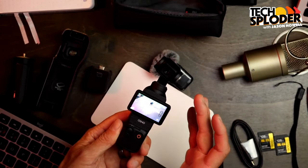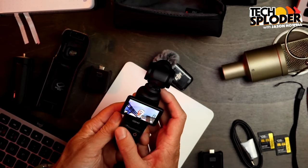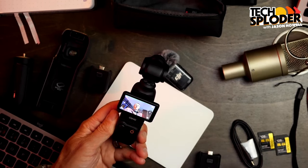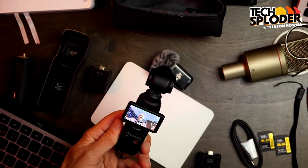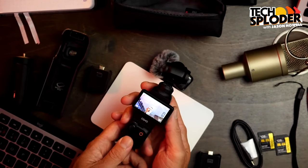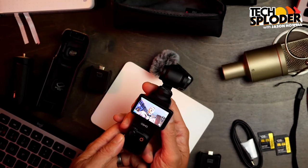I have some footage where it was on continuous autofocus mode — the default — which continuously looks for the subject to focus on, and often it was opting for me and not the product. So I had some b-roll where I was trying to show myself using a product but wanted the focus on the product, and when I looked at it on my laptop the focus was placed on me. People don't want to see me in focus — they want to see the actual product. Some of that b-roll is probably unusable or very lightly usable, certainly not in the way I intended.